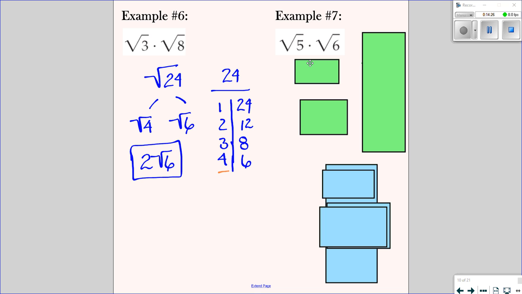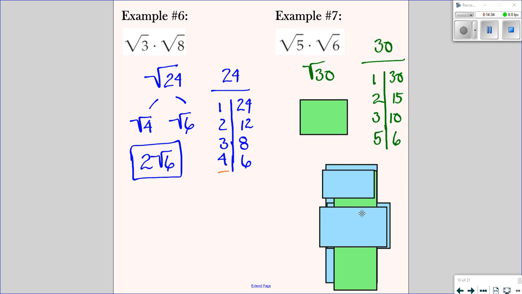Same thing with example 7. 5 times 6 underneath radical is radical 30. Find the factors of 30. Okay, so notice how we can't find a factor that will give us a perfect square. All right, so then what do we do? Just leave it as is, square root of 30. Just like when we did with the 6, yes, 30 can be broken down into other numbers because it's a composite number, but we can't find one that's going to give us a perfect square, so we can't break it down further and simplify it further. So we just leave it as 30 underneath the radical.